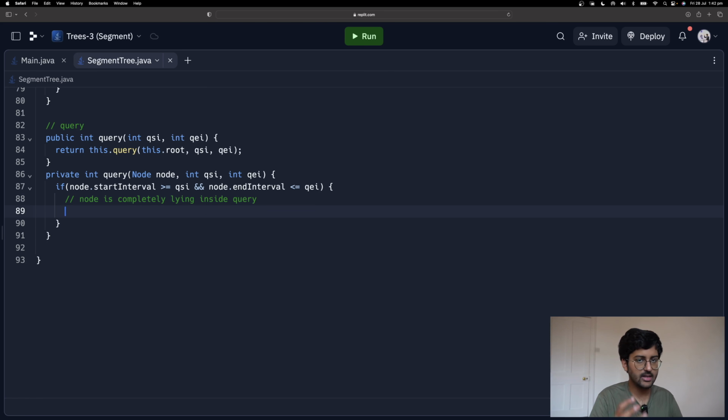So all the items inside this node we will take: node.data.